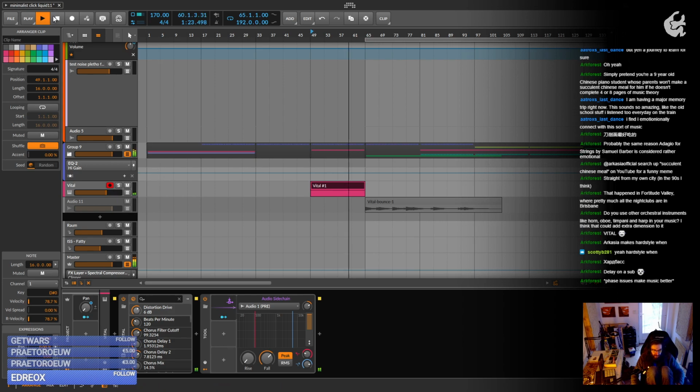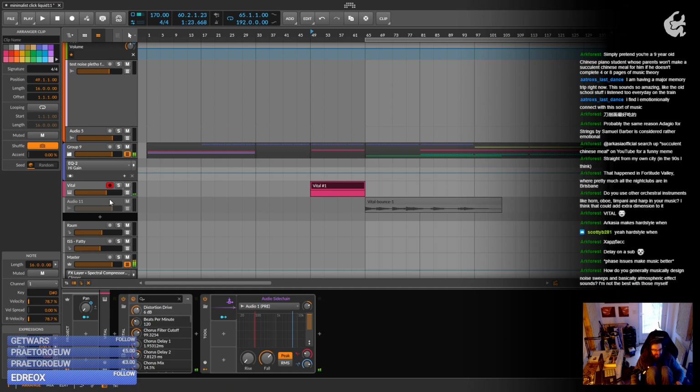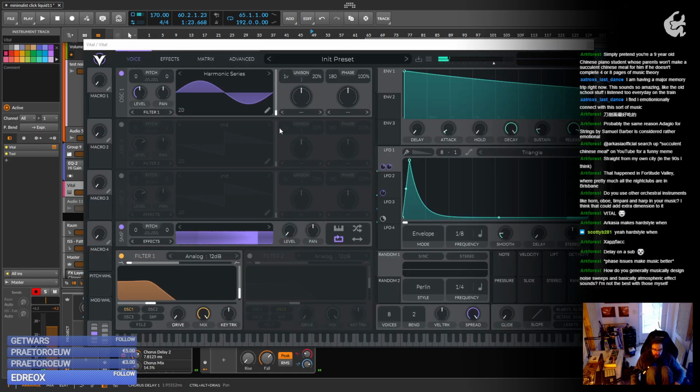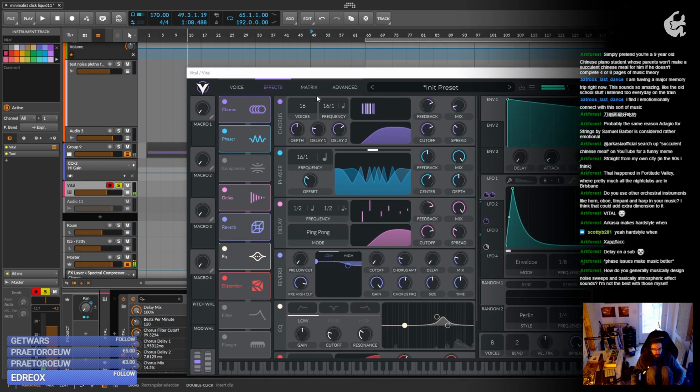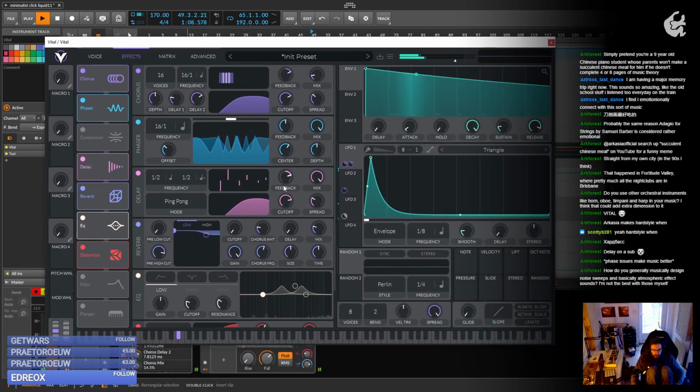The delay is not on the sub. I see you. No, the delay is not on the sub. The delay is actually filtered so that it only affects the higher part. So sub is over there, so we should have this starting curve around 350, 500 hertz at least, maybe higher. So if I solo the delay, I need to solo this also, you can hear like the sub is not touched by the delay.